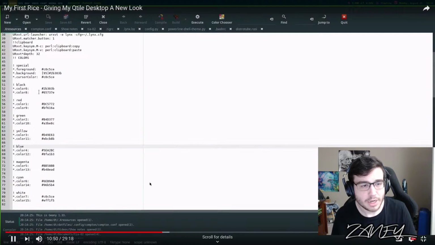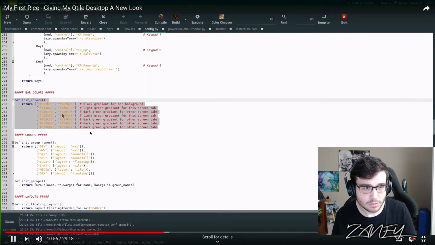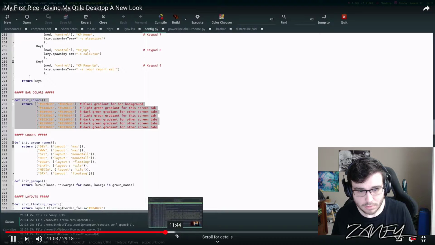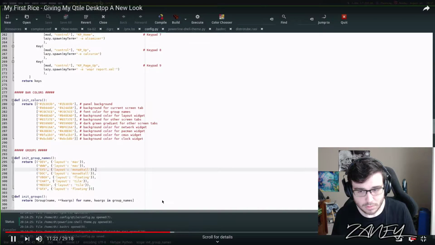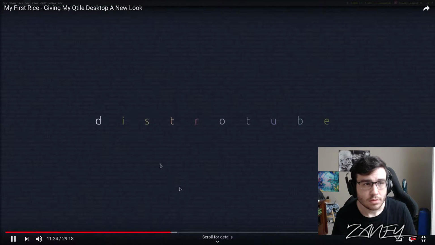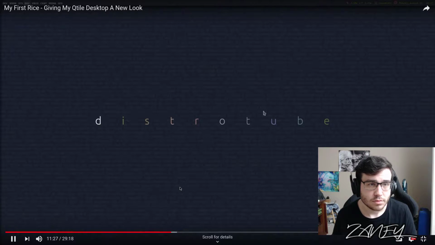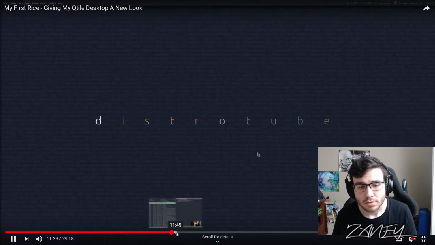Go back to the X resources. So he's not using Polybar. I use some of these colors and paste them into my Qtile config. Change these. I think I could get this pretty close, so I'm going to take a couple of minutes off camera and play around with that. And yeah, already I think that's pretty close. That is not bad.